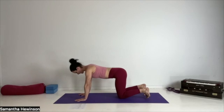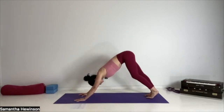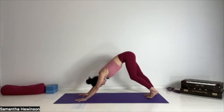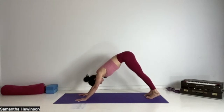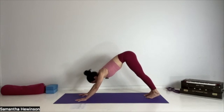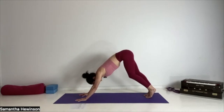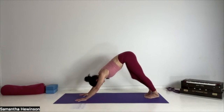Have your blocks within reach at the front of your mat. Inhale, lift up. And come into a downward dog. We're going to move into a, I want to say playful because that's the attitude I want you to take. It's not really a formal pose, more a balancing, opening of the hips, just building spatial awareness.